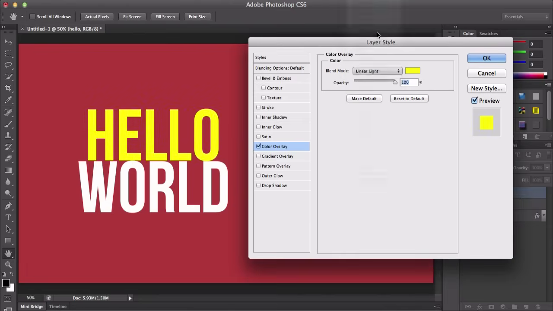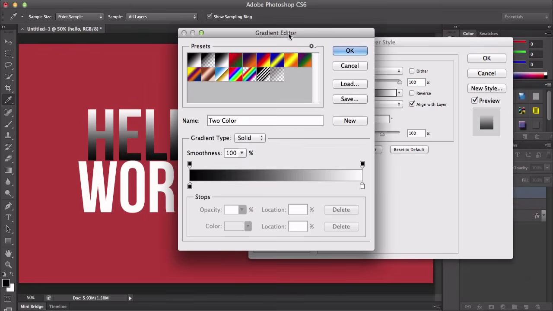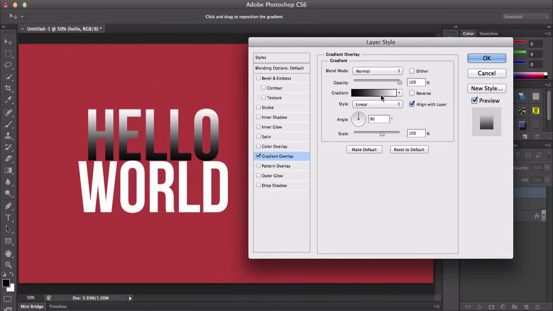So I'm going to go over to normal because the blend mode on colors is kind of pointless. So you can increase or decrease the opacity, as you can see there, and that's all you can do here. The next one we have is gradient overlay. Now gradient. Again, blend mode. I'm not going to go over that anymore. Opacity, decrease or increase the opacity. If you want to change the gradient, just click on this right here.